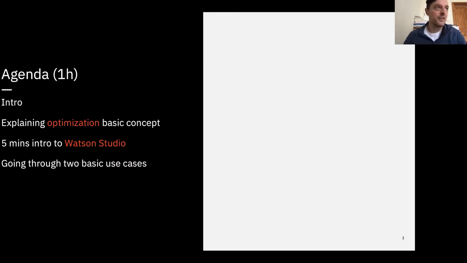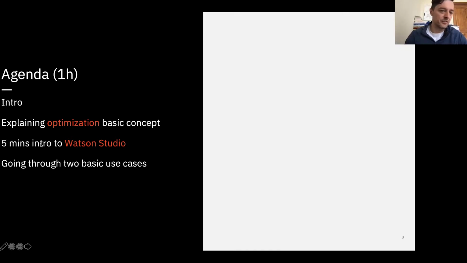I think there are a lot of ABC courses and workshops about visual recognition and neural networks and classical statistics, linear regression, logistic regression, but there is not much about optimization. Optimization is really, really important, and you can do a lot of things with some basic software from IBM.